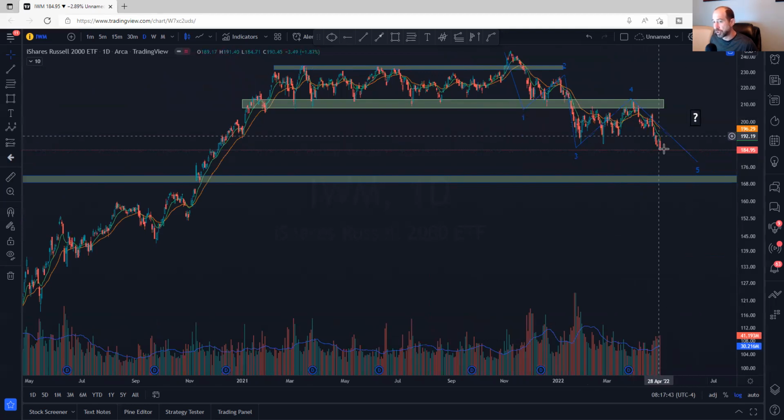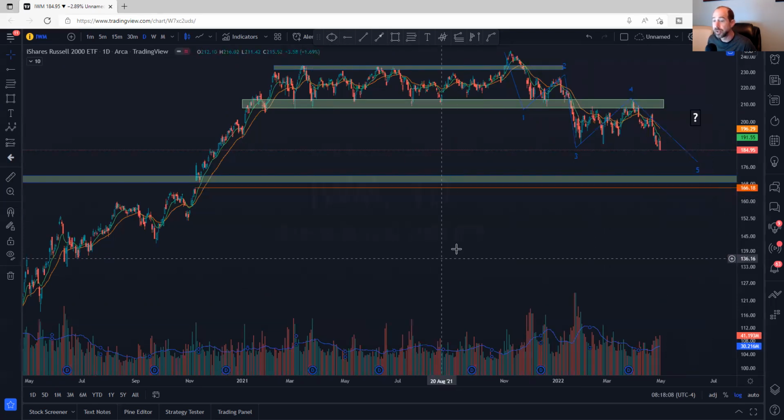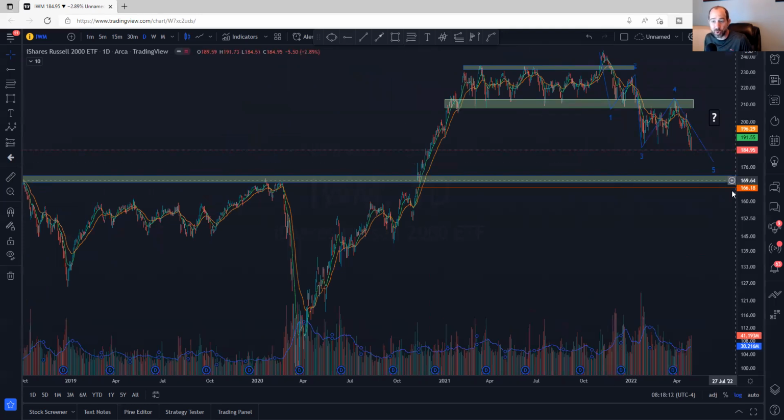I think I still have a question mark there, but I think it's very likely that we hit this area. We'll see. I mean, again, it makes sense. Doesn't mean it's going to happen. Heck, there's a little gap right here. Maybe we undercut it, right? And just close this gap. That'd be interesting, huh? Let me put a line there just for funsies, right around there. Anyway, we'll see if we undercut it, hit the 166 area, and then bounce up. We'll see. That may be the capitulatory move we need.